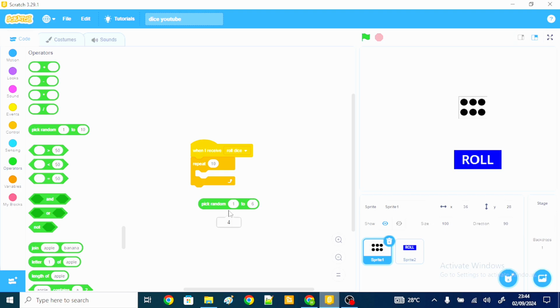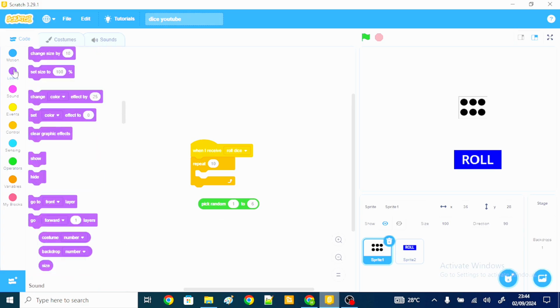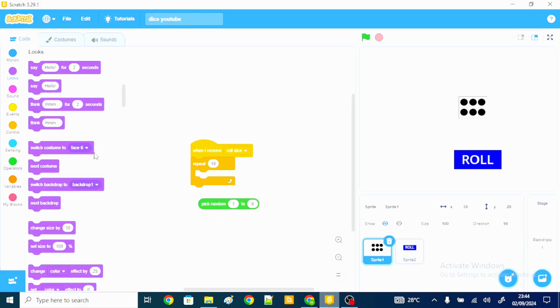So let's do that. If we come here, we can say switch costume to. We want to switch the costume. Remember, there are 6 costumes, and then we're having a random number 1 to 6. So normally, if we switch costume to 6, then face 6 will be showing.